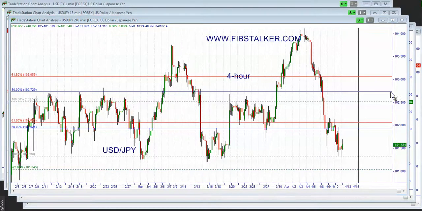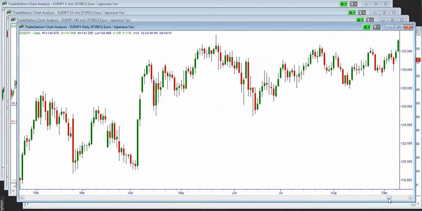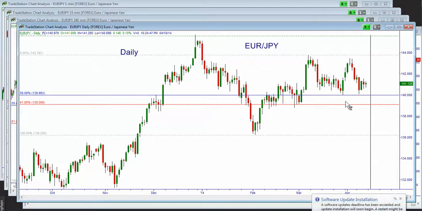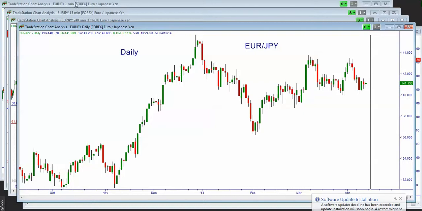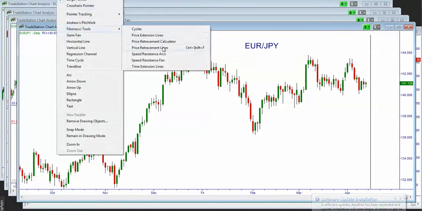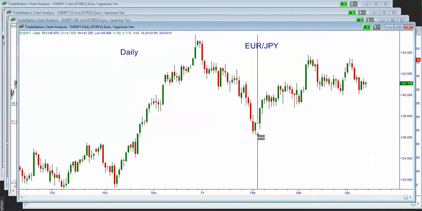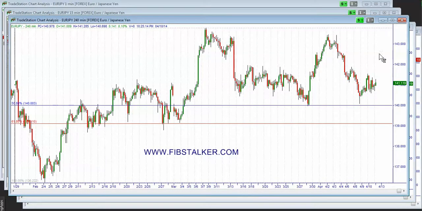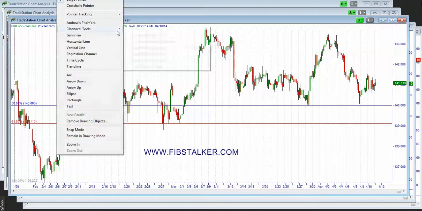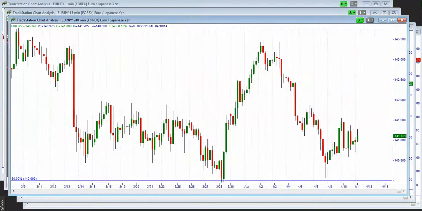Moving to the euro versus the Japanese yen here, again I will start from the daily chart, and again also in this chart we saw the market correcting, but the correction came to a higher level comparatively if we compare this to the US dollar versus Japanese yen. This higher level was 140 level here, and I've been studying the sequence of measure move lower here, and we can see this sequence on the 4-hour chart, which is what you see on the screen now.